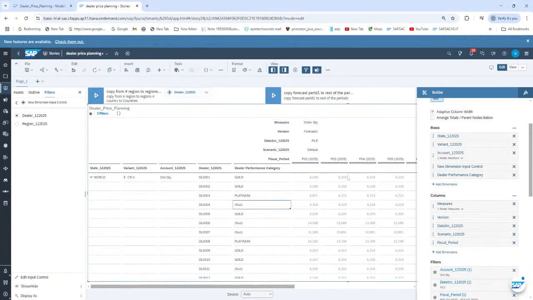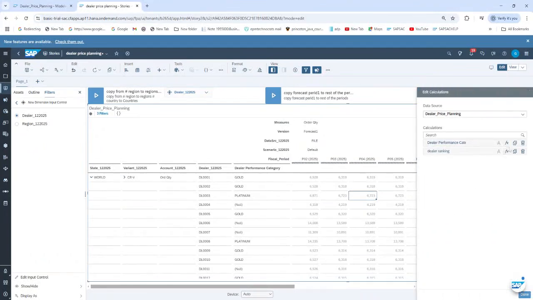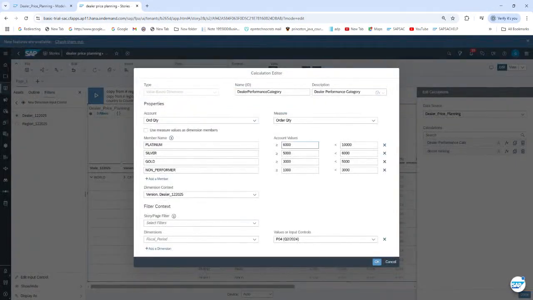Gold, gold 5,000. Sorry, platinum. I said more than 6,000. Let me go and check your dealer performance category. Platinum more than 6,000. Gold 3,000 to 5,000.